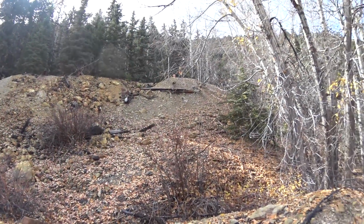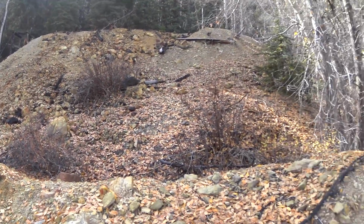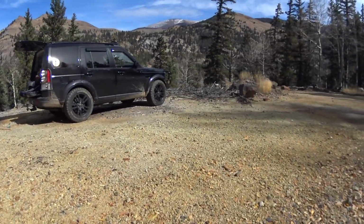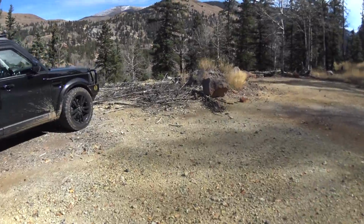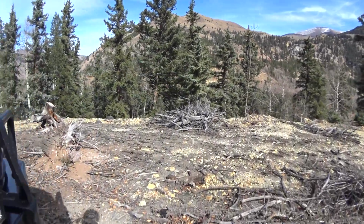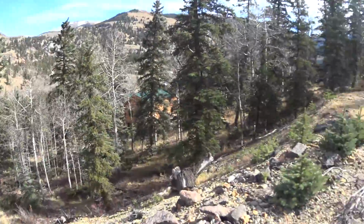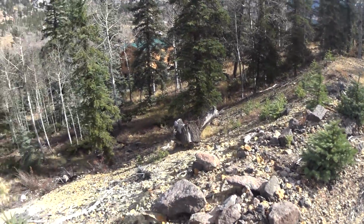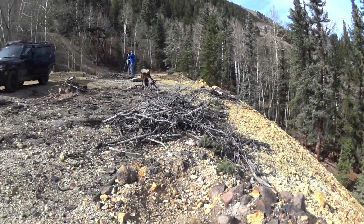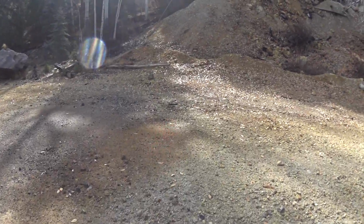This is the tailings coming down from the mine. There's this tipple over here. We'll get a closer look at that as I go up over here. The second tipple is over here. And then we're just going to walk. So this would have been where they were loading the good ore out. And then we're going to show you. So this is all tailings still that I'm walking on. In this direction and in this direction is all tailings. So massive amount of tailings. All right, so let's go get a closer look at these tailings up here and the little tipples.